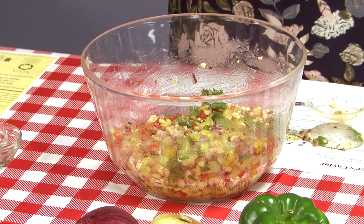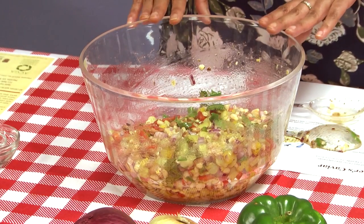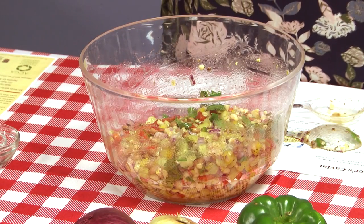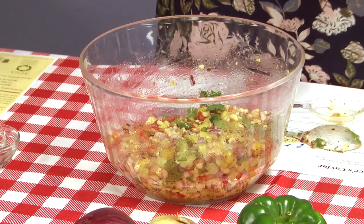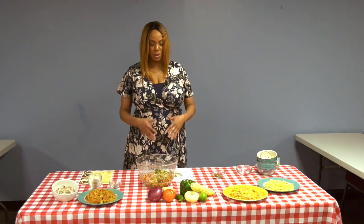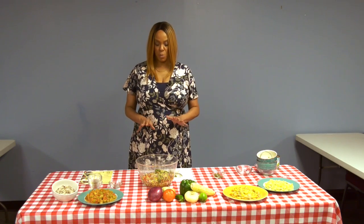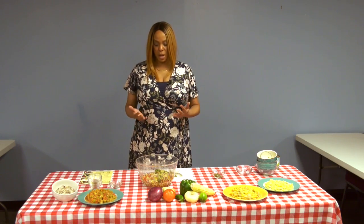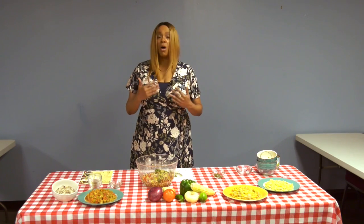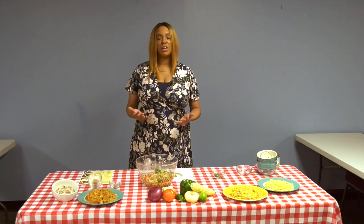And this is your salad. Now let's talk a little bit about what variations we could have done here. We could have done a lot of different variations with this salad. We could have used a different kind of pea. We could have used cow peas. You could have used black beans. So you can change a lot about this recipe and put in here whatever you want. You could use less peppers, you could use less onions. So it's totally up to you what you do with this salad. You can make it your own.